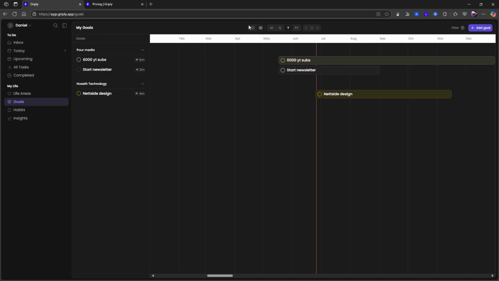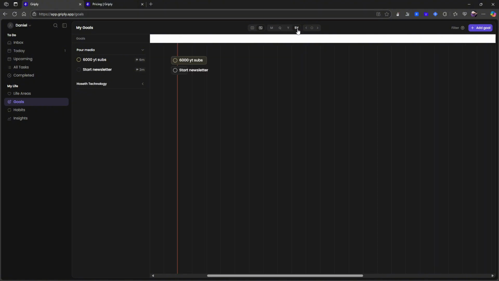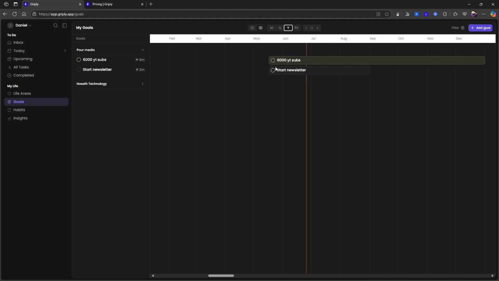You can see all of your goals, and here you have a timeline view, and that is why I talked about it as sort of a project, because this looks like a project view, and I really like this. I really like this timeline view because I tend to take on too much, and having this view and seeing when you're next available to take on a new project is amazing. You can change this to quarter, to month, to year, or to 5-year. I mainly go for the year view, especially when I have things that last for this long. And basically, I just have a timeline view.